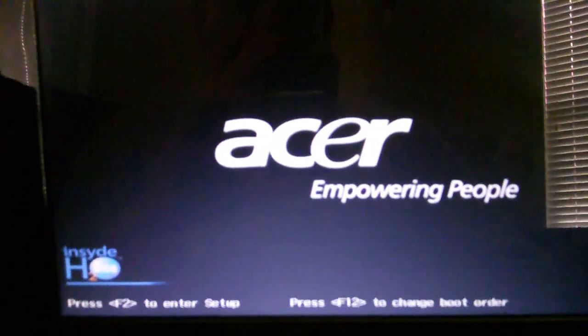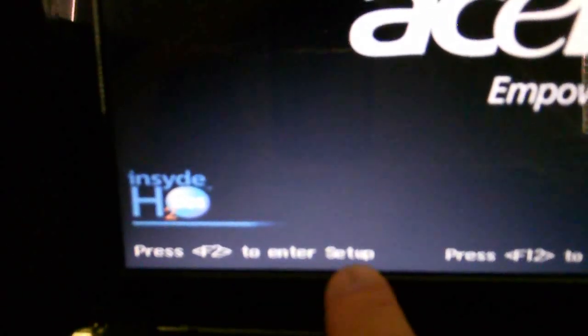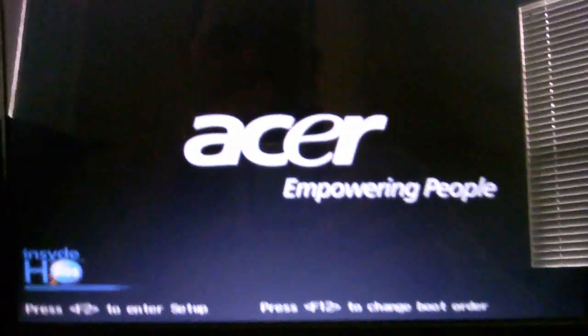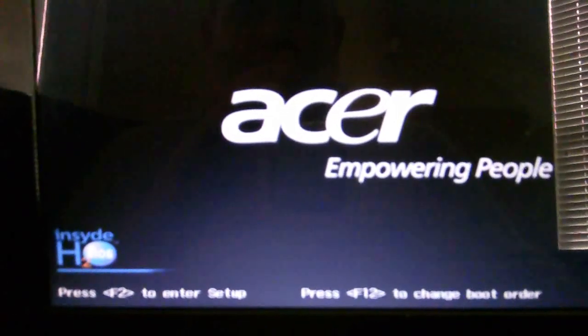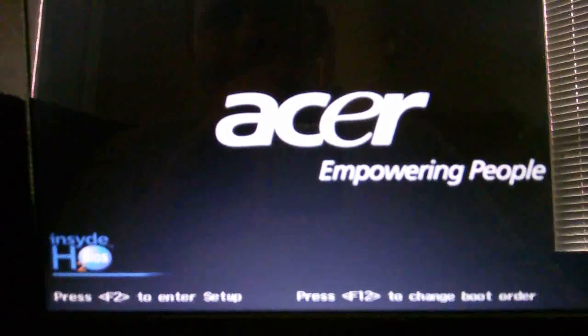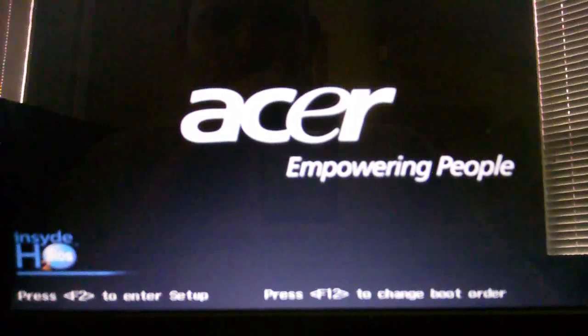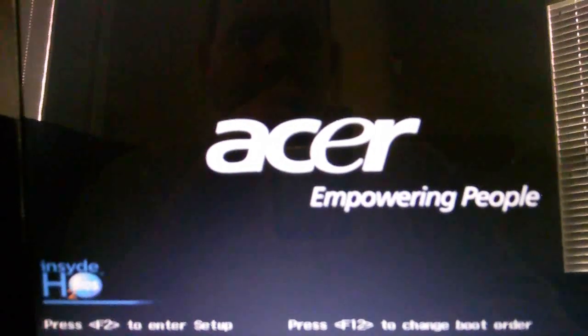Okay, well, here's my laptop booting up, and as you'll see at the bottom, I have F2 to enter setup, or F12 to change my boot order. Okay, and there's my little USB key inside my laptop. So what we want to do is boot this laptop off the USB key. And the easiest way to do that is hit F12 as it says. Now your computer may be different. It might have escape or F2 or F8. It'll usually give you an indication. If not, consult your manual or consult the internet for specific settings on how to get the BIOS to boot off that USB key.